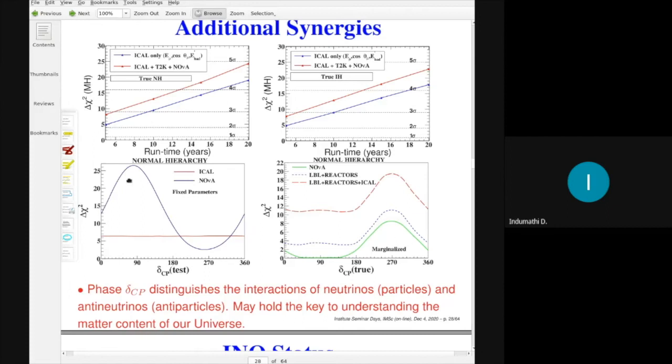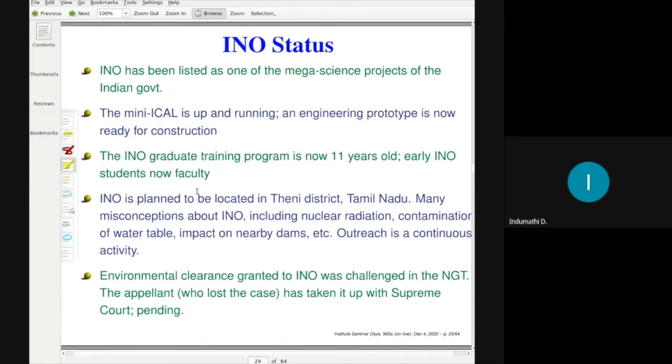So please look at the bottom right photograph. If you look at the bottom right photograph, delta chi-square tells you if delta chi-square is small, it says it cannot discriminate some parameter. If delta chi-square is large, it says it can discriminate some parameter. So if you look at it here, the green line says that some other experiment can discriminate delta CP in part of the CP phase from 0 to 2pi. But if you include the ICAL result, which is the red line, then it will be able to be sensitive to delta CP over the entire range of 0 to 2pi. So there are additional synergies. So although INO may not be sensitive to the delta CP phase, in combination with other experiments, you will be able to actually make a much more sensitive measurement. And as I said, this may hold the key to understanding the matter content of our universe.